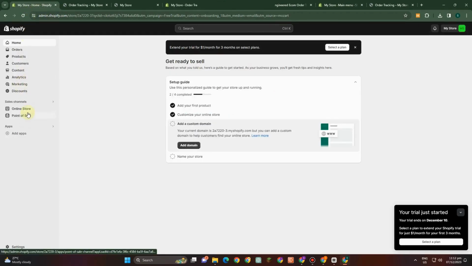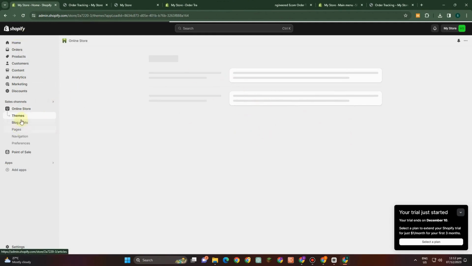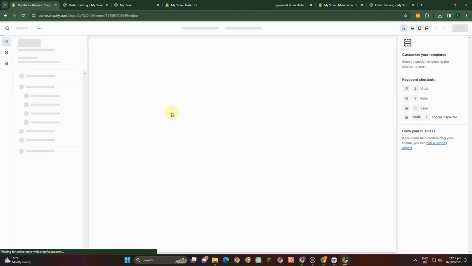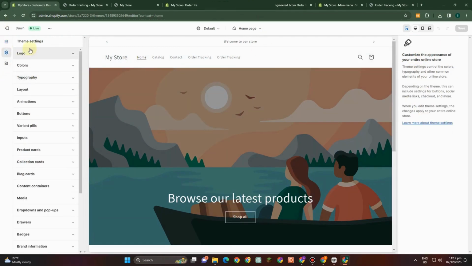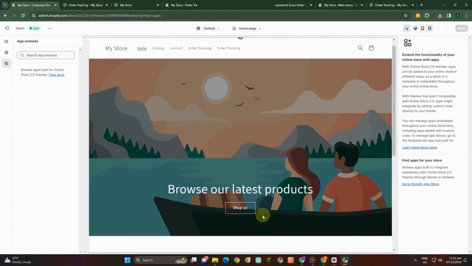So if you want to modify your theme, all you have to do is simply go to this area right here, and then tap this customize. Now you can customize your online store. So you can see here some options. All you have to do is add information here, add some words here like your welcome address or your welcome announcement, something like that. And then if you want to change or add some logos and other themes, you just have to do that under this theme settings. Once done, click save, and that's it.